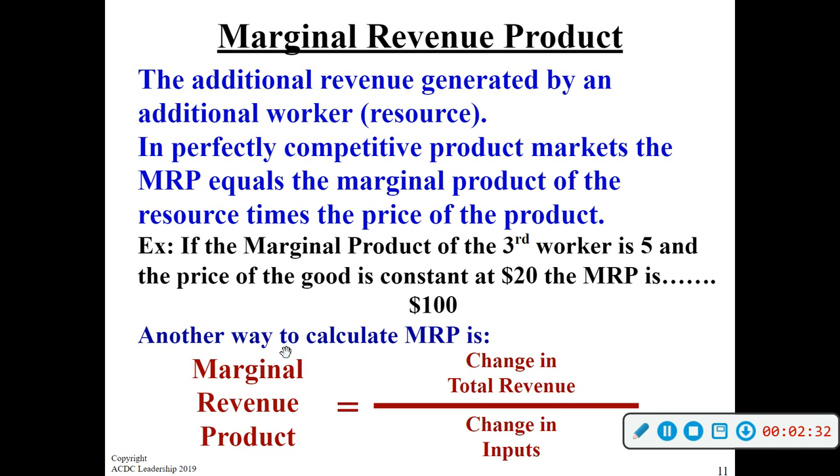Marginal revenue product measures how much additional revenue that one worker generates for the firm. And so it's a measure of productivity, but it's all marginal analysis. As long as this MRP, the revenue they generate, is greater than the MRC, what we have to pay them, that's a good thing because they're making us more money than what we have to pay them. If MRC exceeds the MRP, you don't need to hire them because then you're going to pay them more than what they actually generate for the business.